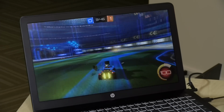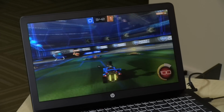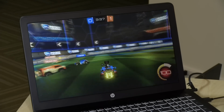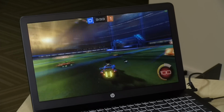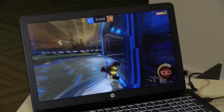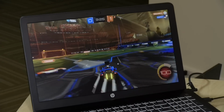So the combination of the quad-core processor here along with the 1050 GPU is really doing quite well for gaming here, and I'm quite pleased with what I am seeing, especially given that we can buy this computer right now, at least, for under $700 and sometimes maybe around $800, which still is not a bad price for what you're getting here. So great performance on Rocket League, decent performance on other AAA titles, as you can see here as well, and this really does make for a decent computer that you might want to take off to college with you.